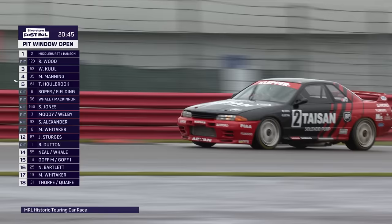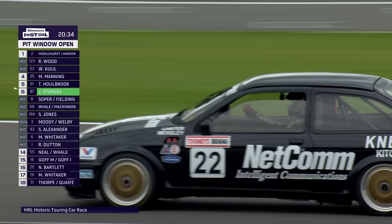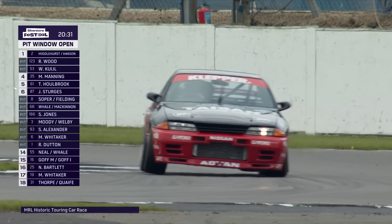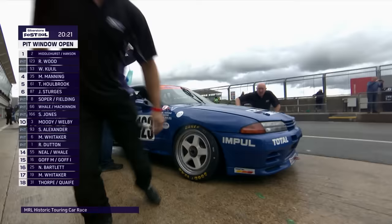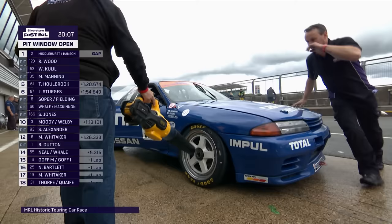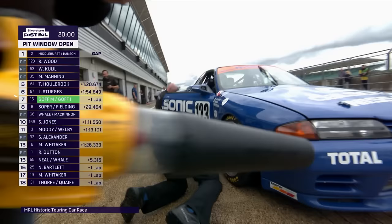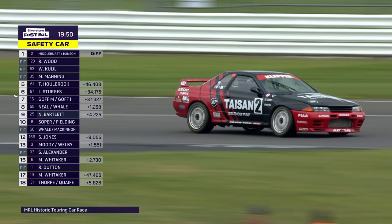Trying to see whether Middlehurst's car is on slicks or not. Wimkul comes in from third place in the Capri. Here comes the black Sierra. Michael Lyons is charging up the field — up to 30th, from 42nd when he came out of the pits — having done a 2:18.592. From Rick Wood's car on camera, it looks like they are on slicks — that's why the Skylines didn't make much progress early on. In front of Lyons there are only three cars that haven't stopped, so it's not like they'll dive in ahead of him.